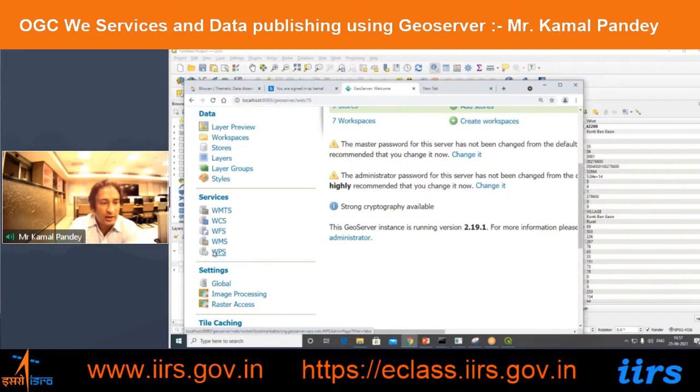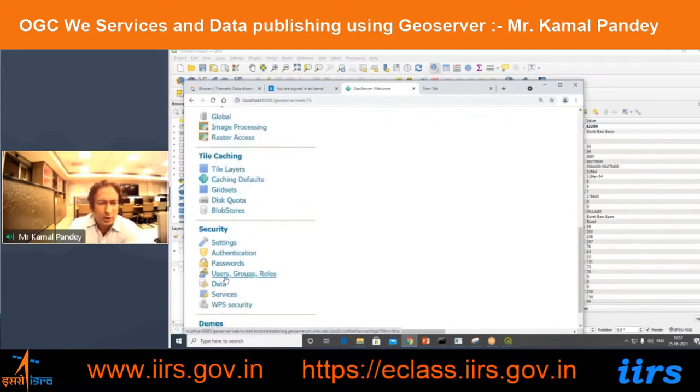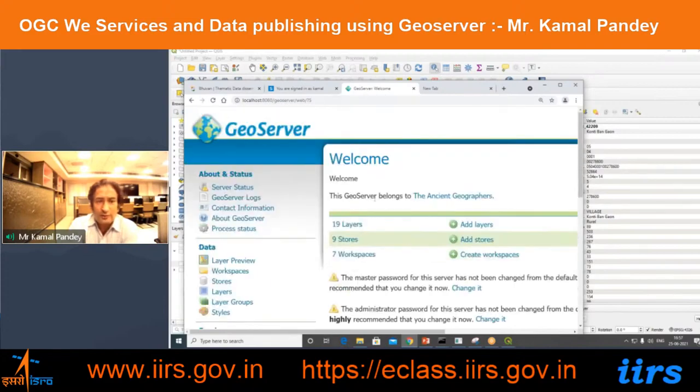I have also tried to install the WPS extension over here. There are certain features: tile caching, grid sets, disk quota, blob stores. These are different methods. You can also create users from the web server, and you can assign policies also: which data set is available for whom, which user can publish data in your Geoserver, and what kind of data they can publish. All sorts of security mechanisms can be implemented using this particular interface of Geoserver.